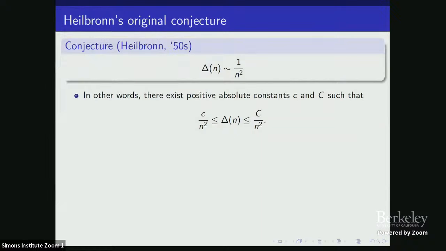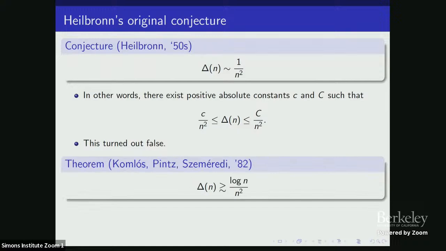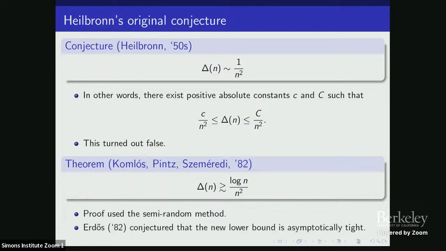Maybe it's true that there are absolute constants little c and big C so that delta of N is between these two expressions. However, this turned out to be false. Rather famously in the early 80s, Komlós, Pintz, and Szemerédi managed to construct N points in the unit square so that all the triangles have area at least one over N squared times some factor of log N. This is an important result — the proof is one of the highlights of the probabilistic method. It involves results about independence numbers in uniform 3-uniform hypergraphs that are locally sparse. Erdős then conjectured that the correct answer might be log log N over N squared, which has remained an open problem.